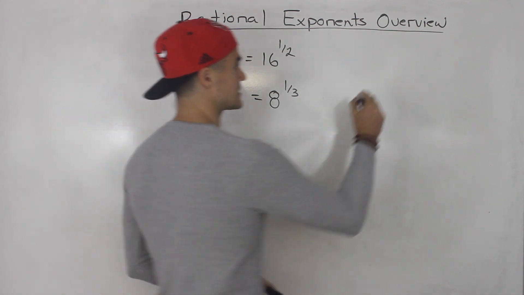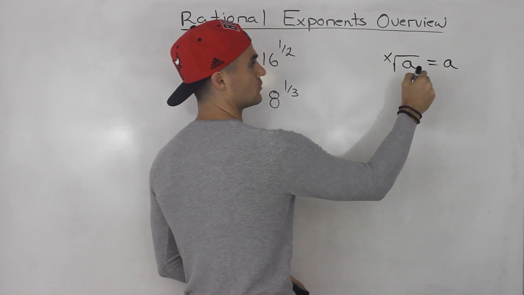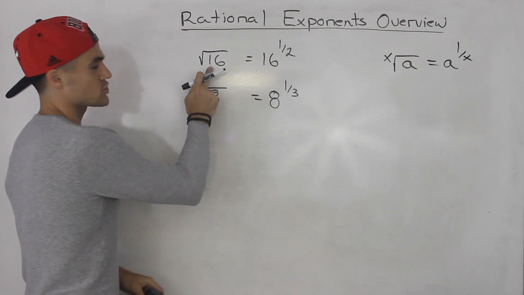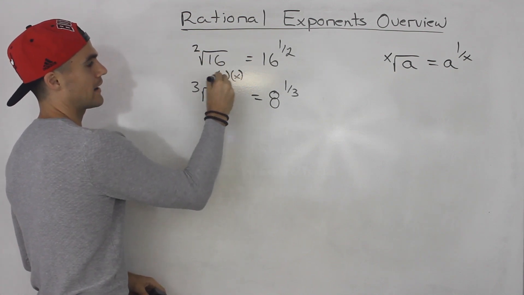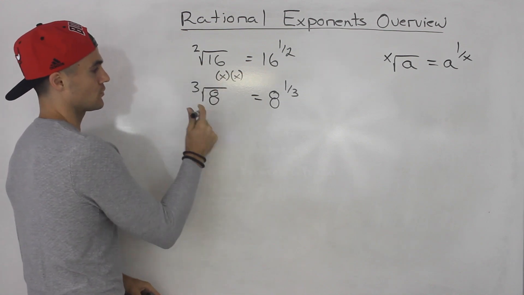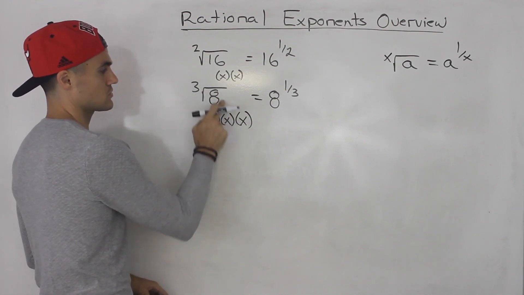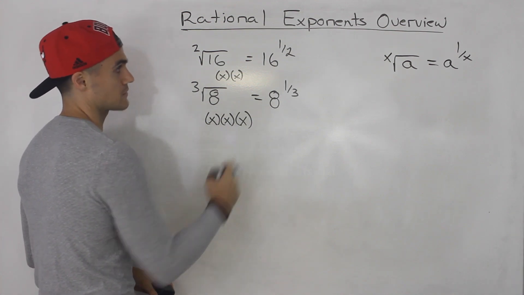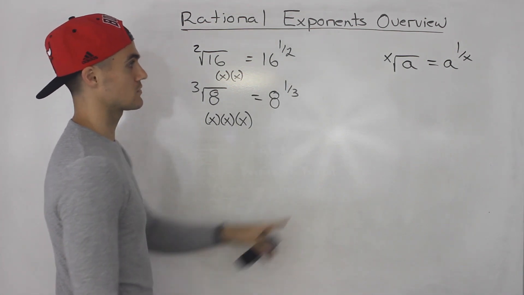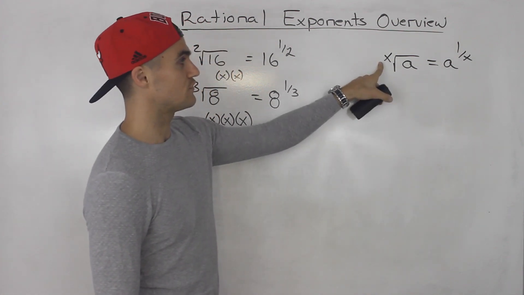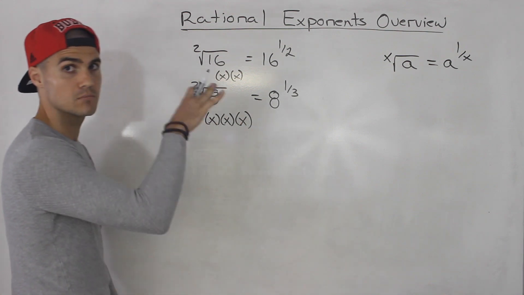In general, the x-th root of anything is just going to equal that expression under the root to the power of 1 over x. So when you just have a square root by itself, there's like an imaginary 2 there. The square root of something is asking what number multiplied by itself twice gives you what's under the root. If you're taking the third root, what number multiplied by itself three times gives you what's under the root — in this case 2, since 2 times 2 times 2 is 8. The fourth root would be 4 times, and so on. The fifth root of something is the same as that something to the power of 1 over 5. That is the general rule for this entire section — you may want to write that down.